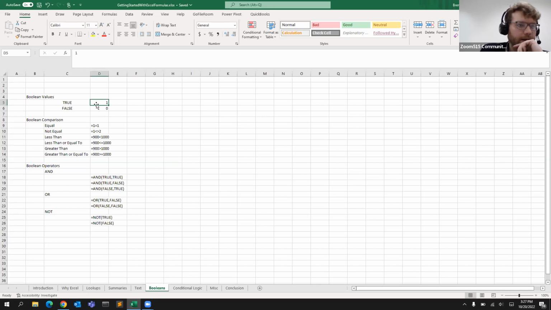Next, we can talk about Booleans. Booleans are basically true and false, and they're essential for building some logic into how Excel can do certain things. You can get it to do certain things, display things. So true can also sometimes be a value of 1, and false can be a value of 0. But you can do things like compare two numbers with equals. That's true. Not equals checks if a value is not equal to another one. That's also true. So 1 is not equal to. Less than, greater than, comparisons of the sort. I think you all get that.